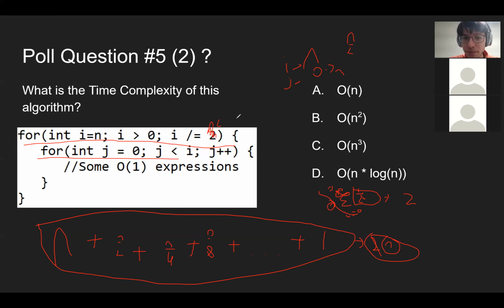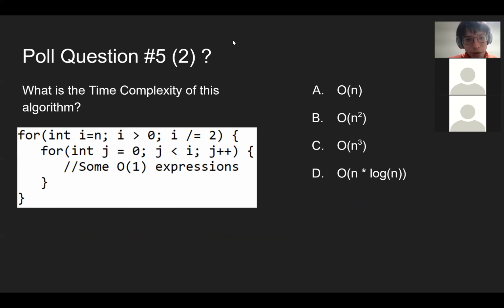So do you recommend, if we have nested loops and the inner loop depends on the outer loop, we should really work it out? Because just trying to estimate it, you could easily go the wrong way. Yeah, I think it's definitely good to try and work it out a little bit. Here j depends on i. But if it doesn't depend on i, if it just depends on n, then it doesn't matter. But this is kind of an unusual example. Usually when the first one depends on the second one, it's going to be something more like this. But it's always good to at least work through it a little bit.